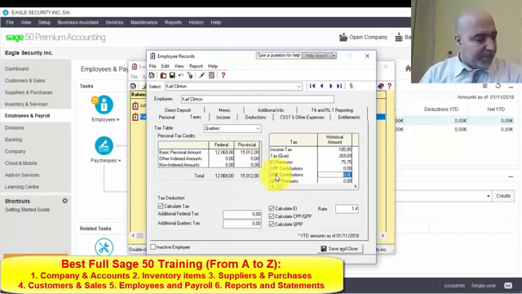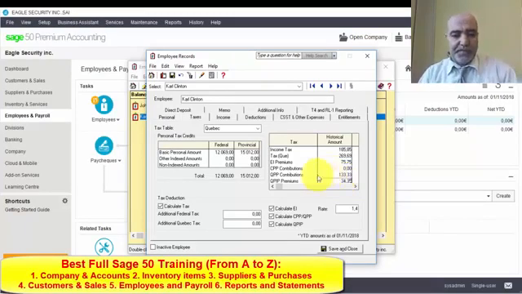Quebec pension plan, we have $133.33. And finally we have Quebec parental insurance plan payable as historical amount. We have $34.35.